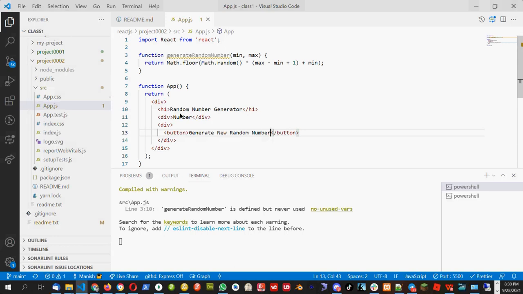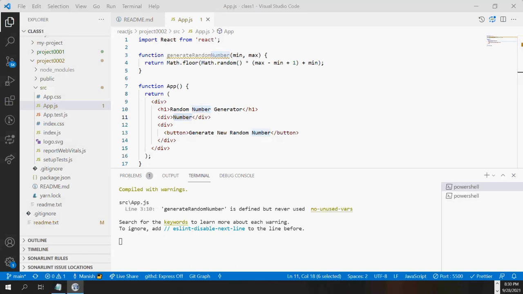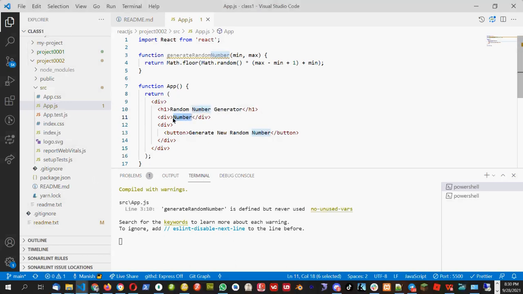Now you tell me, since the number is dynamic, what should I do for the number? What kind of variable shall I create for this number?